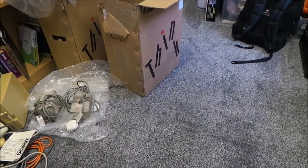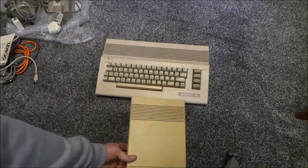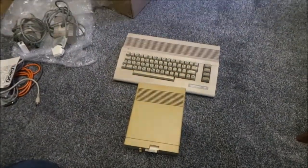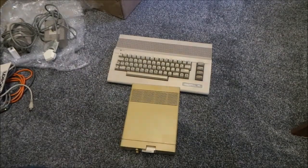Well, Arthur, thank you very much. Your pride and joy is going to be looked after. It's going to go straight into my collection. I'm going to see if we can clean this fella up, because I've seen on Retro Man Cave how to do indoor retro brighting, and we're going to try some of this software out that you've sent me.